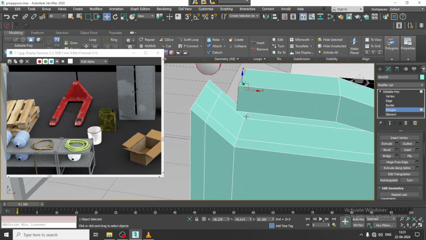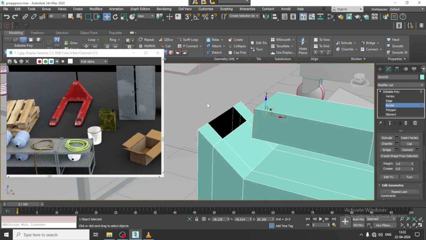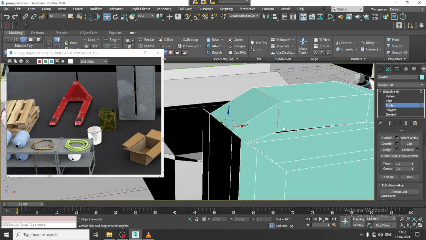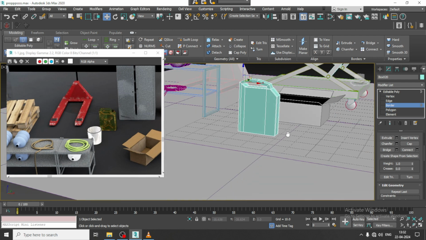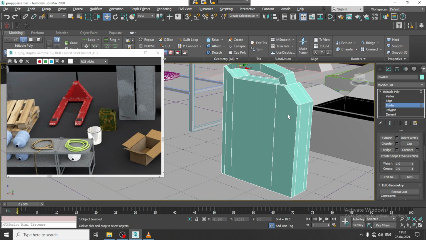Delete this and this, select this border and this border, and let's bridge this. I can easily bridge this area as required.